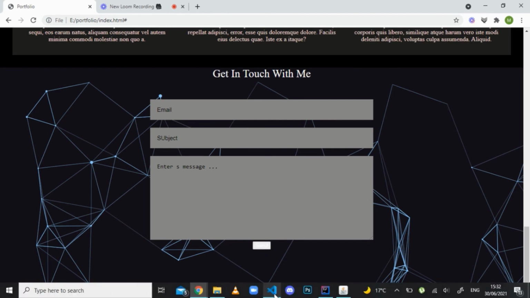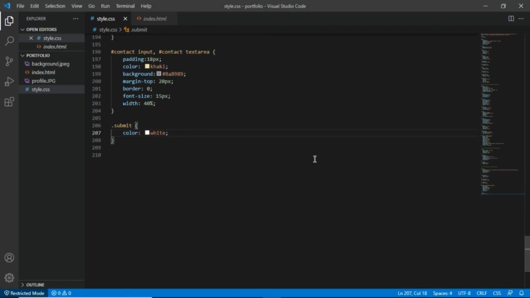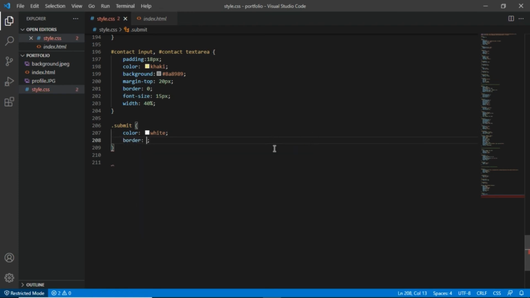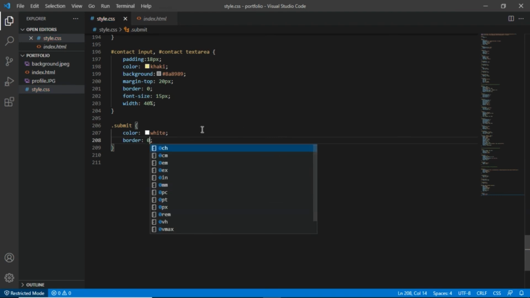But I had put it just to try if it works. And now I'm going to quickly style that part, and we are going to first remove the border. As I said, buttons also have some initial borders, and I'll set that back to 0 so that we remove it.